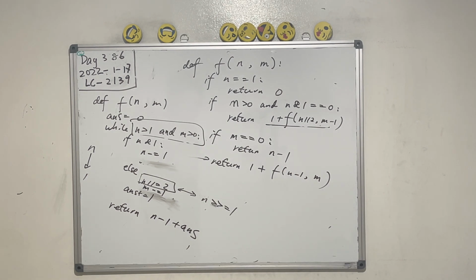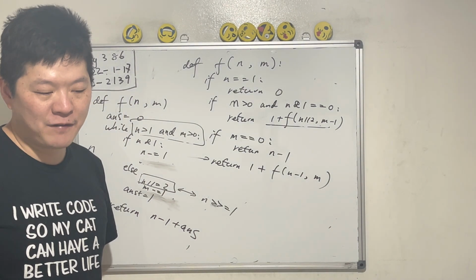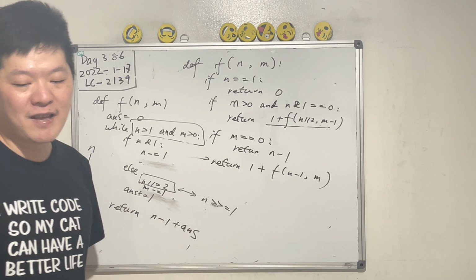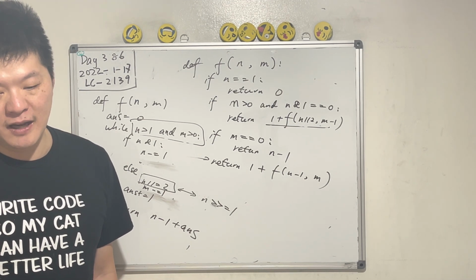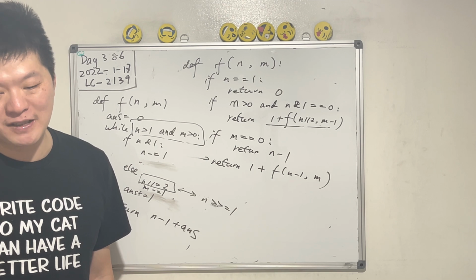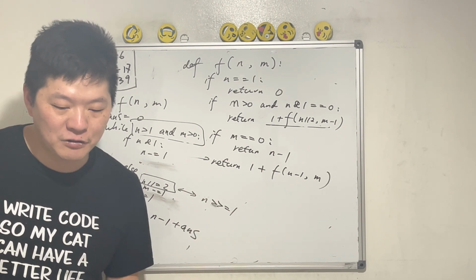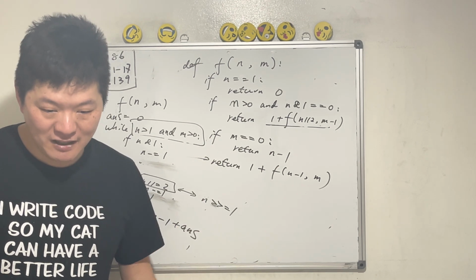What's the time complexity, by the way? Look, we have a division to bring down the number. Okay, so the best case is what? If n is a number to the power of 2, like 128, so you always divide by 2, right? 128, 64, 32, 16, 8, 4, 2, 1, right? Log n.